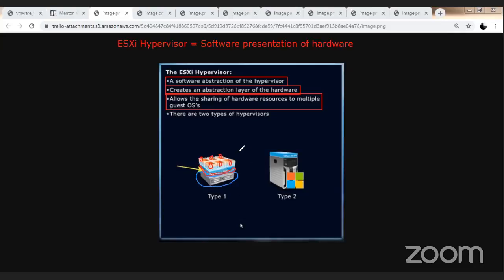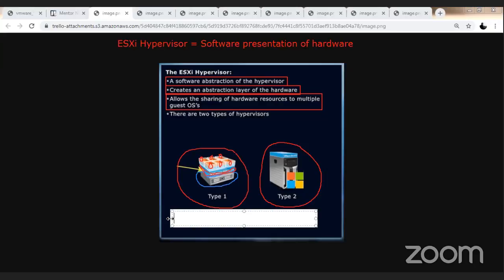Now, there are two types of hypervisors. There is a type 1 hypervisor. There's another hypervisor which is known as a type 2 hypervisor. The biggest difference between type 1 hypervisor and type 2 hypervisor is that type 1 hypervisor is installed over hardware.